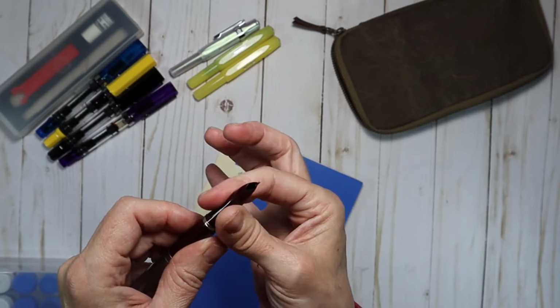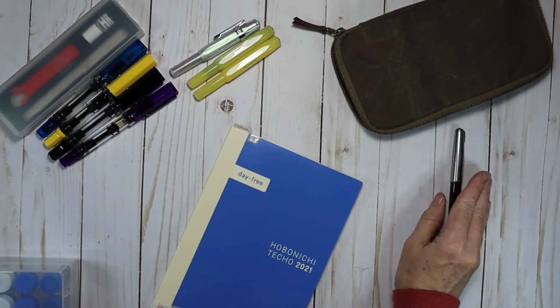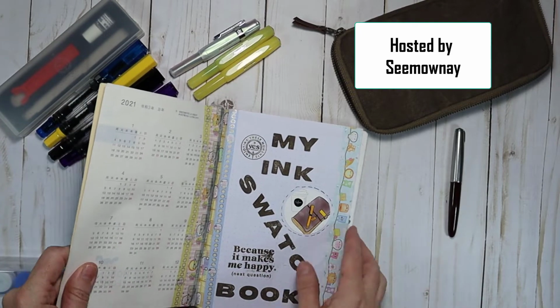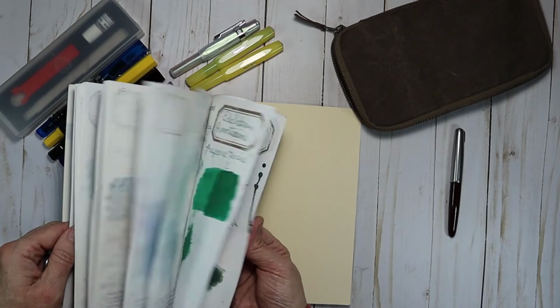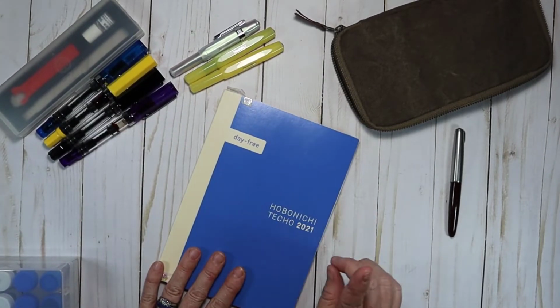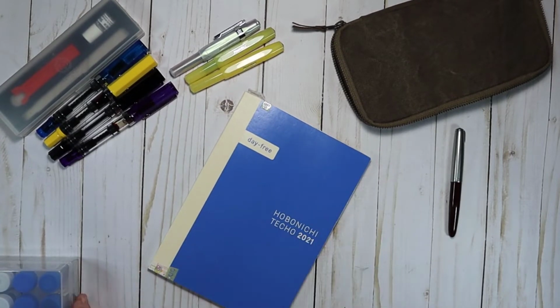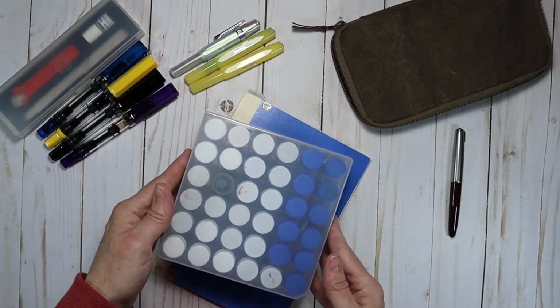We'll try some samples of ink that I received in an ink swap that was hosted by Simone here on YouTube and Instagram. We'll be using my ink swatch book. If you haven't seen me put anything in that ink swatch book, say that real fast, I will link the video here for the flip through video so you can check it out. These are my ink samples.